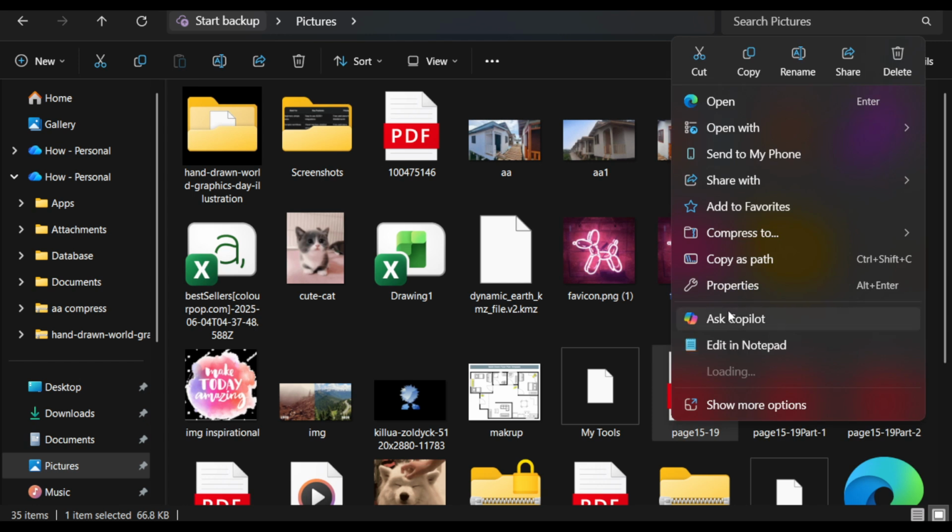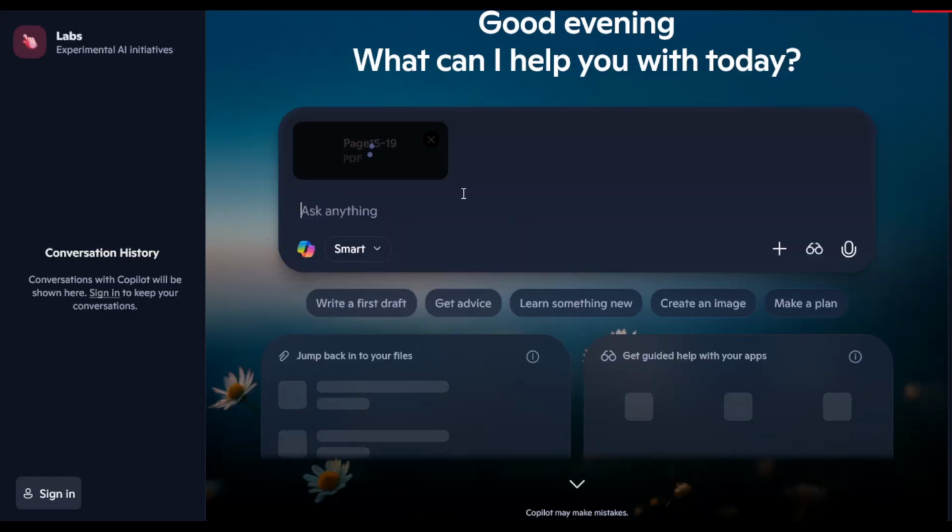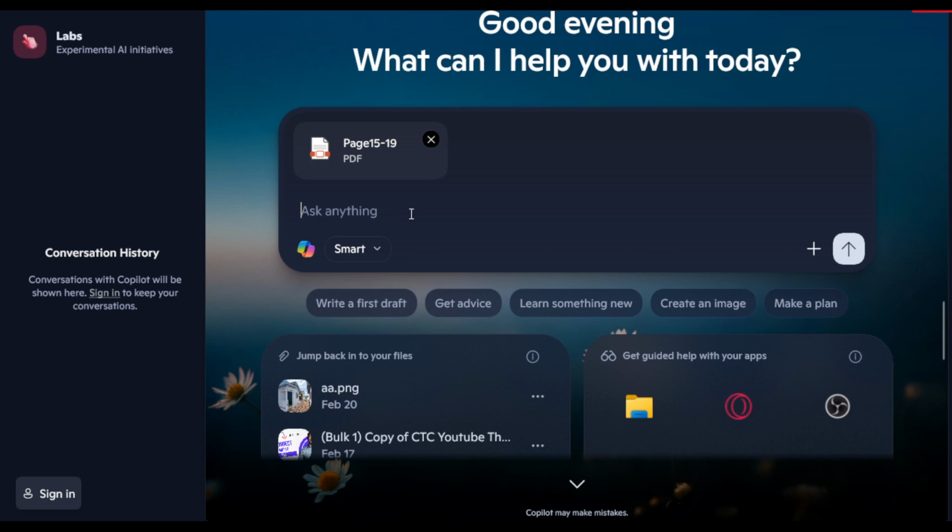Now, let's focus on documents first, such as PDFs and Word files. With a document selected and the AI Actions menu open, choose Summarize. When you select this, Windows will analyze the content of the file and generate a quick overview for you. You'll see the result appear in a side panel, usually on the right-hand side of your screen. This lets you get the main points of a document without opening it in a separate app.